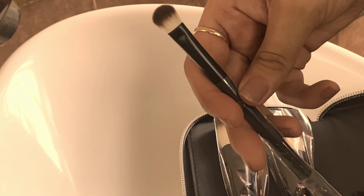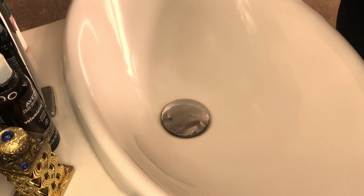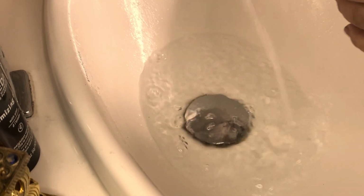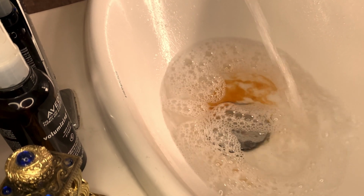Okay, so this is what the clean one looks like. I'm going to try and match mine to look like this. I mean, we can certainly try, right? If you've never cleaned your brushes, let's do it together. So I'm going to start off by filling my sink with warm water. And to this, I'm going to add some liquid soap. A body wash or a shampoo could also work equally well. Just swirl the water with your finger so that all the soap is evenly distributed in the water.